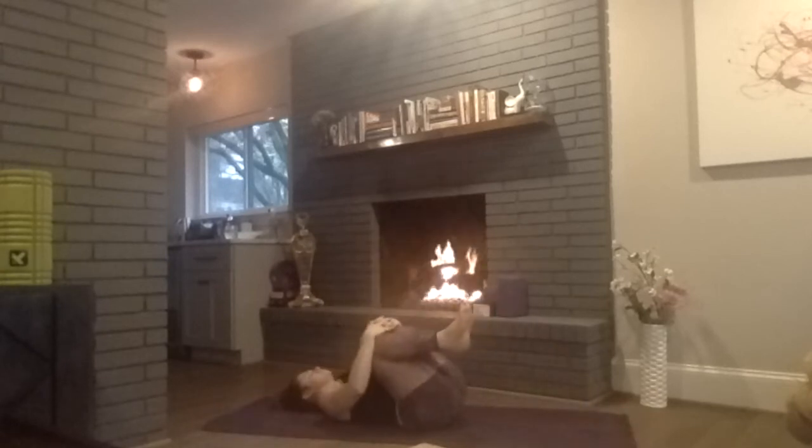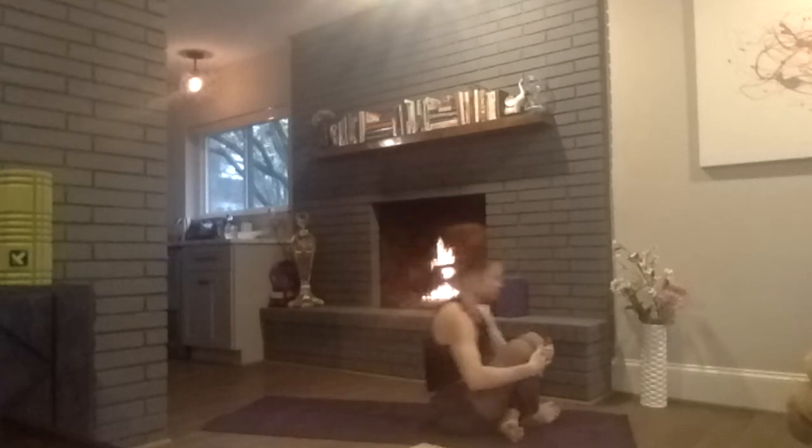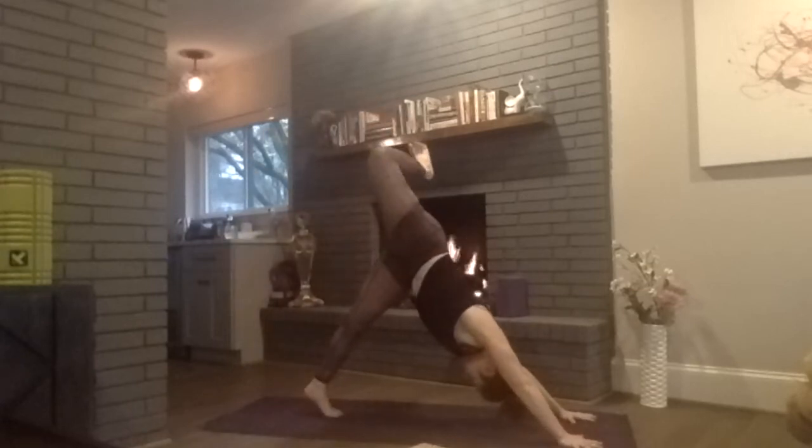Chest. Rock side to side. And then rock up to seated. Now step back with your left foot. Take your right leg into 3-point. Take a bend in your knee.